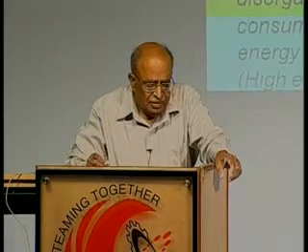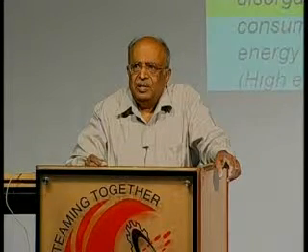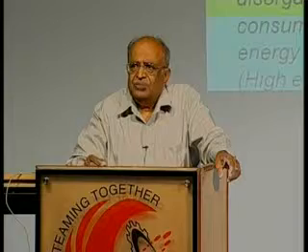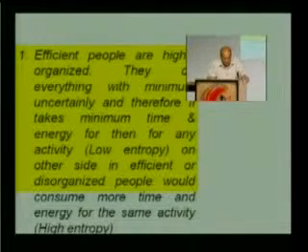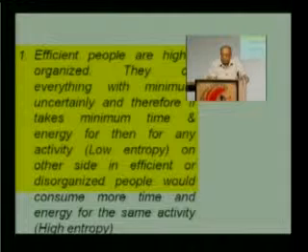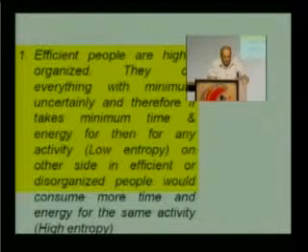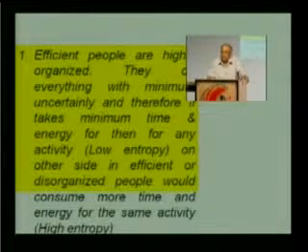Let us see, efficient people are highly organized. They do everything with minimum uncertainty, and therefore it takes minimum time and energy for them for any activity. On the other side, inefficient or disorganized people would consume more time and more energy for the same activity, that is, a high entropy system. Let me explain this concept.